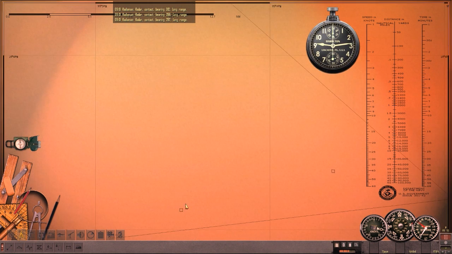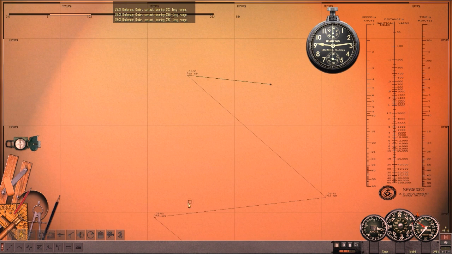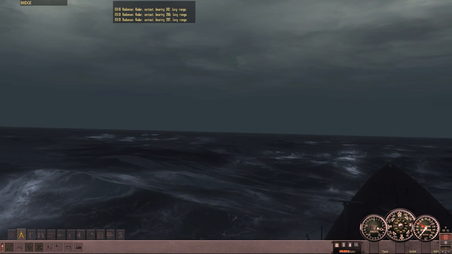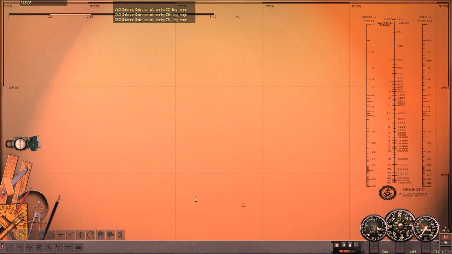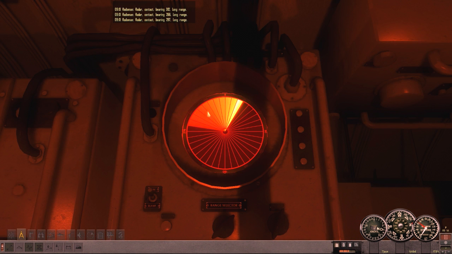Oh, okay. Convoy. Well, it's moving awfully fast to be a convoy. 3 contacts. Let me check on this. Oh, no. We are not at periscope depth yet.